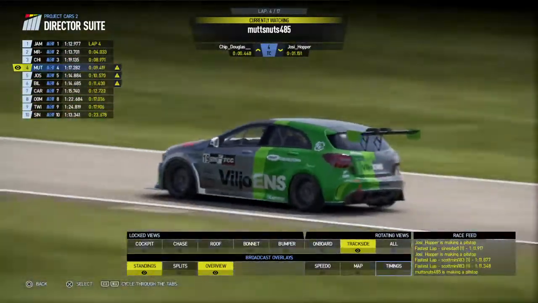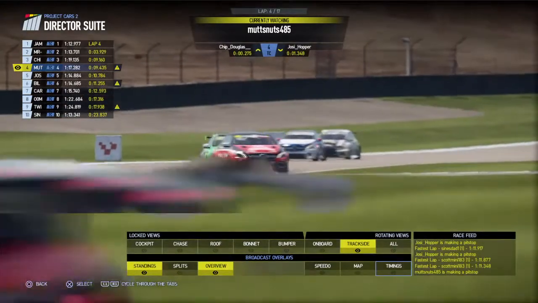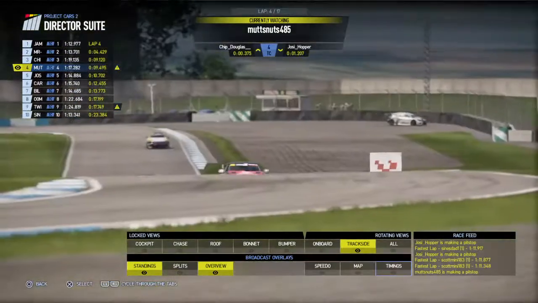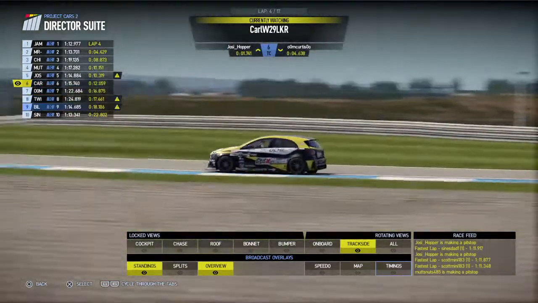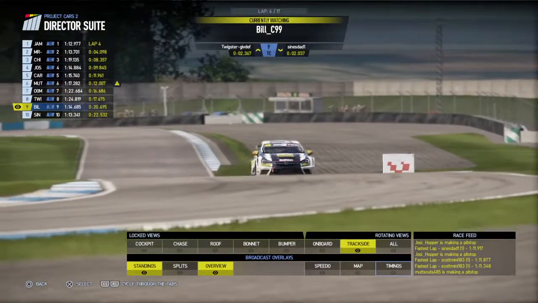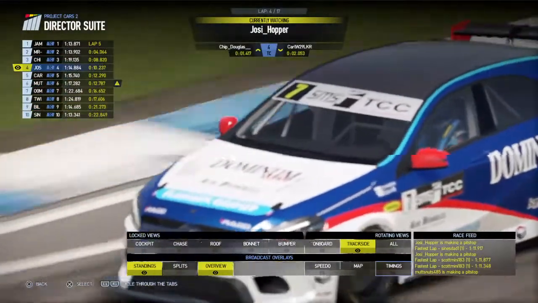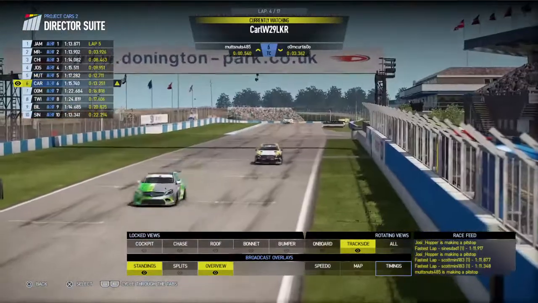Back to this battle now for 3rd. Chip doesn't seem to be able to drop Much Nuts, who's definitely found a lot of pace compared to his qualifying. Into McLean's, just a little bit too far back to have a look. Up into Coppice. Oh, and I think that's Carl Walker. Yes, Carl Walker who's gone off. And McLean's. No, it's not Carl. It's Marcus. No, it's Bill. Sorry. First race, we're trying to work out which ones all these white and yellow cars are. Obviously gone off there. Things have started to change around here because Much Nuts has actually dropped down to 5th and he's battling with Carl Walker.